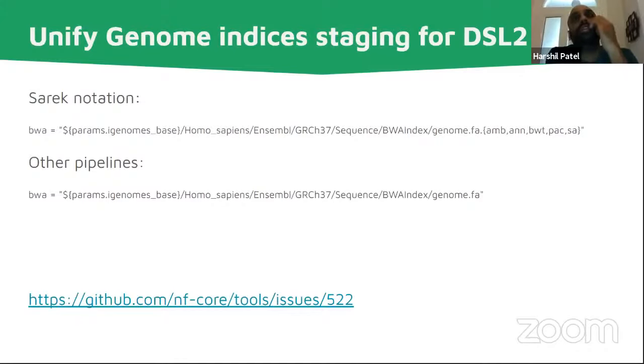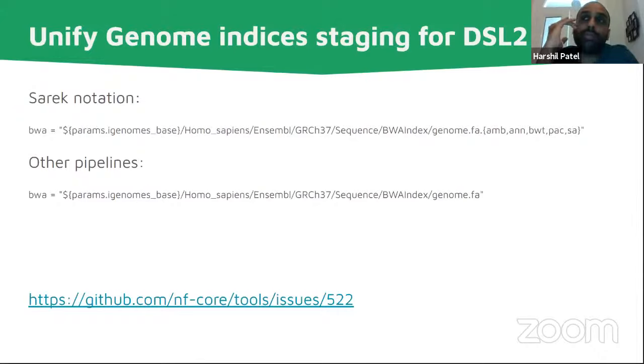So what we will need to do is, in that case, I guess it would be nice if we can update the igenomes config before we do the tools release, to use this glob for all of the BWA and Bowtie indices that we have in there. And that way, with the next sync, if people decide to use modules, then all of that code will still work, because this will be dependent, obviously, on the igenomes config as well, once we start porting pipelines to DSL2. Yes, right?